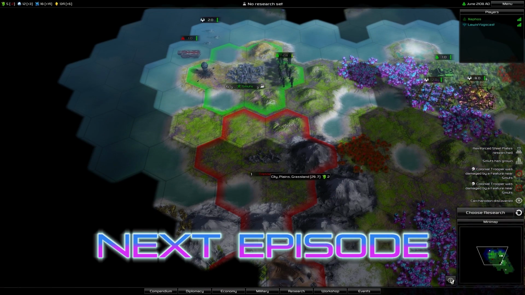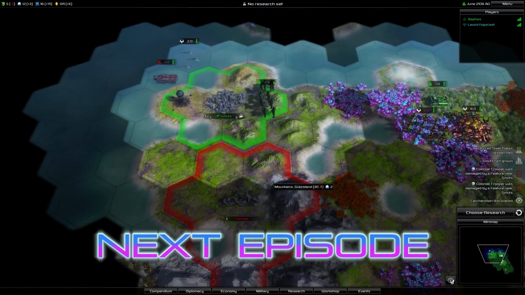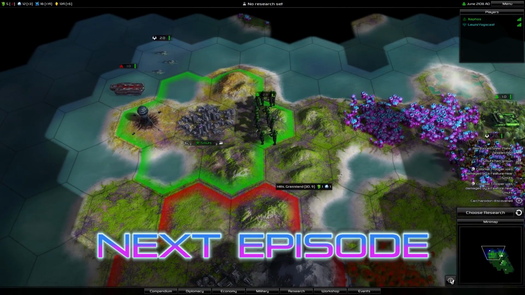Oh my god, what? The AI forward settled on me, right next to my capital. Nice. Well, I know who I'm attacking now instead of the aliens.